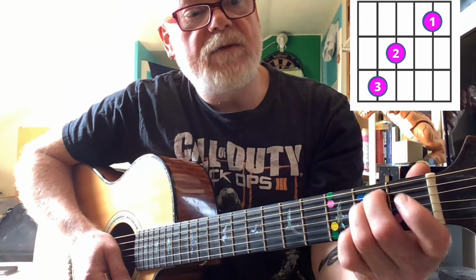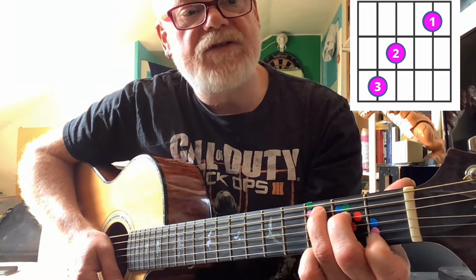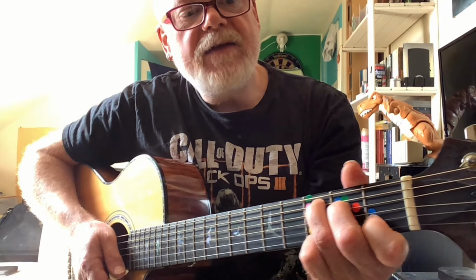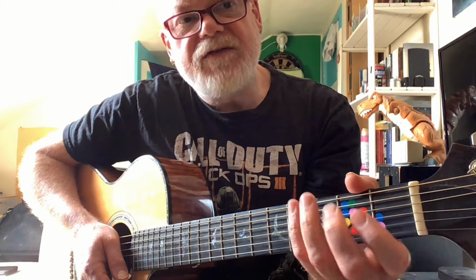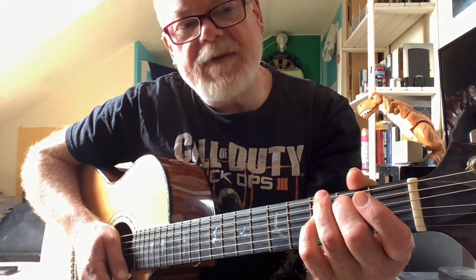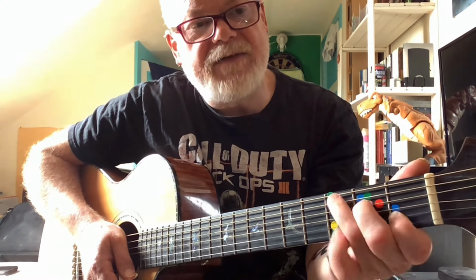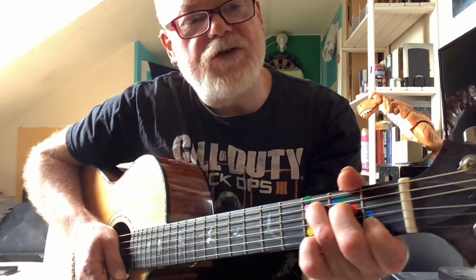And your third finger, which is currently on the second fret of the D string, moves up to the third fret of the A string. And that leaves your first finger free to place on there. Now I think that's probably good advice, because you're trying to build up the control you need of your other fingers. Thinking about them is obviously going to help you to consciously place them on the fretboard, rather than sticking down your first finger, feeling that slight sense of relief, and then being all over the place trying to get these fingers down because they're not really under the control of your brain.